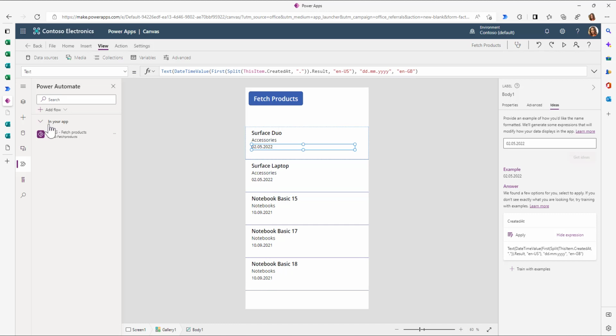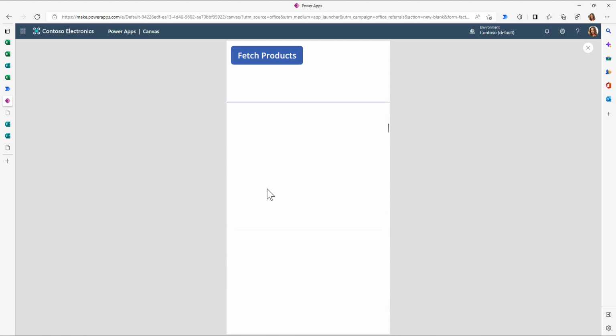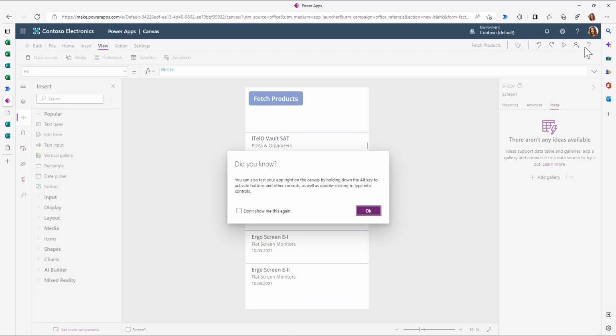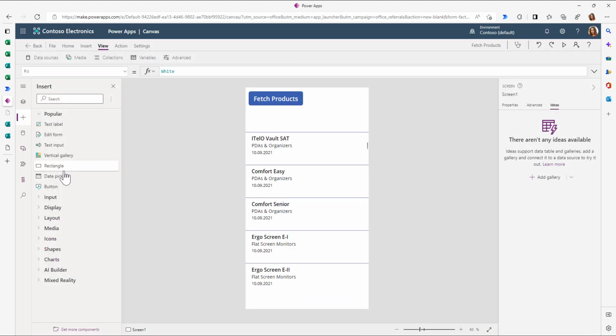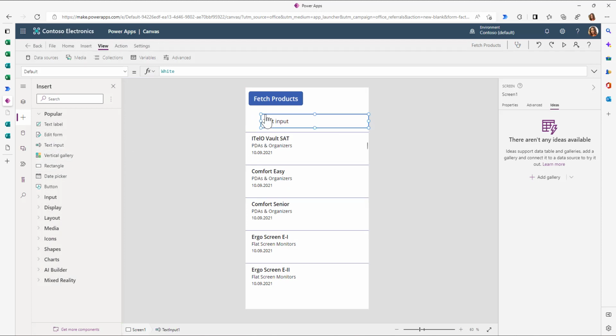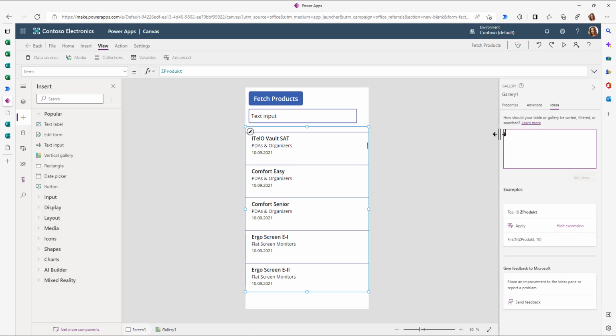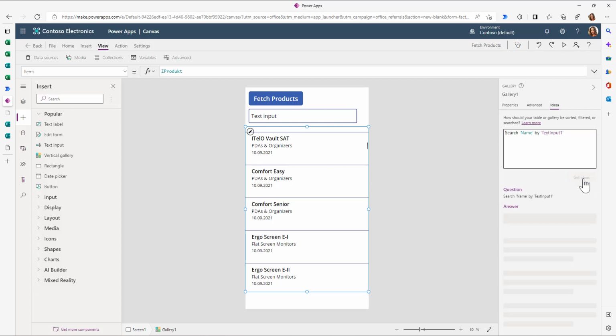Or similar, let's do, obviously if I have this list here, it's a fairly long list, and I would like to have a search functionality here. So what I'll do is I just add here a text input form. And I mean, obviously we could call this search or whatever, but now what I can do again, I can just go here to the ideas and say search. What do we want to search? We want to search for name by, and then the field was here text input. That was the name.